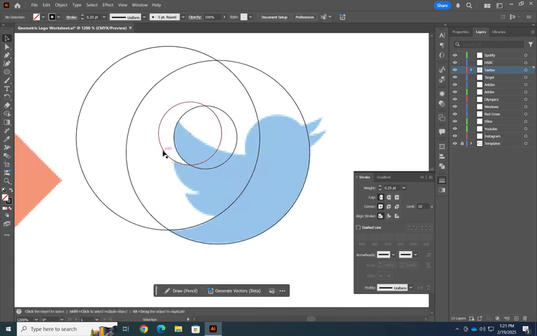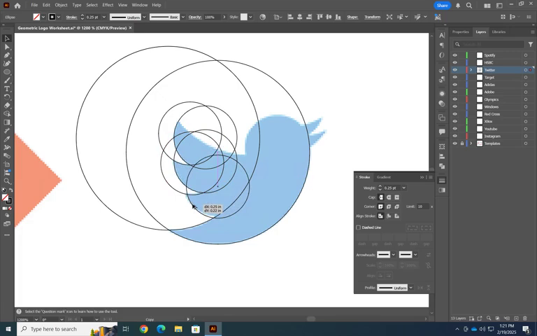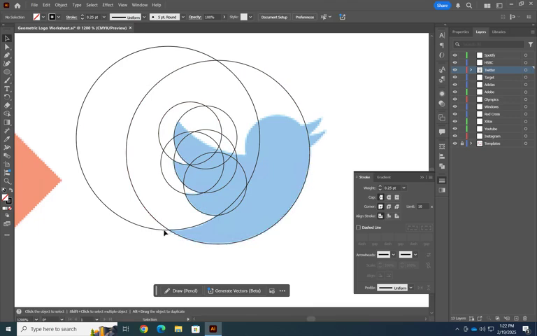We can create another one by dragging it and holding down Alt again and copying it now to here. One more time for this little edge right here. And finally for the bottom of that first bit of the wing right there. Now it's going to start looking a bit messy with all of those circles, but you can see where those edges of the circles line up with the edges of the bird's wing. You can see kind of the belly of the wing and the tail there.